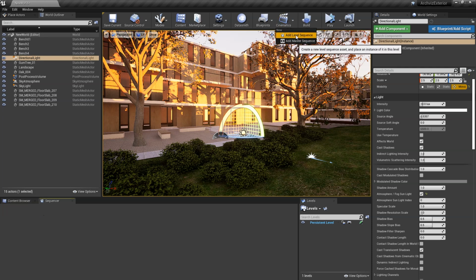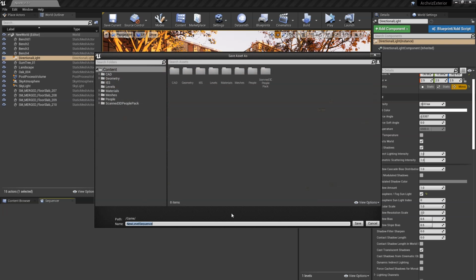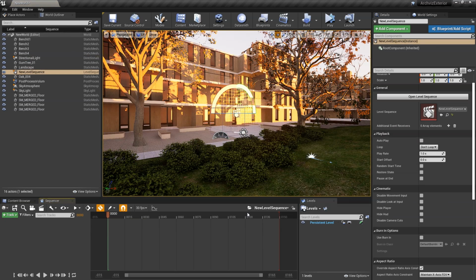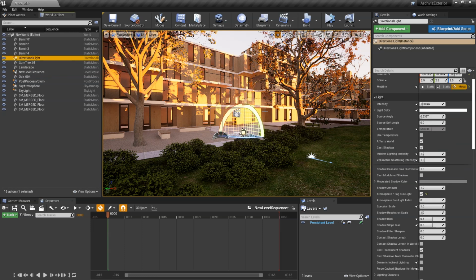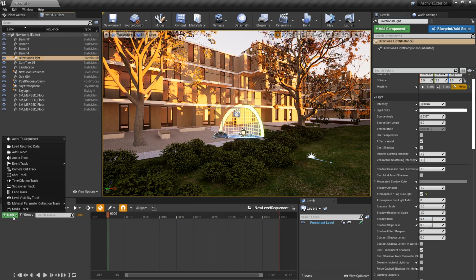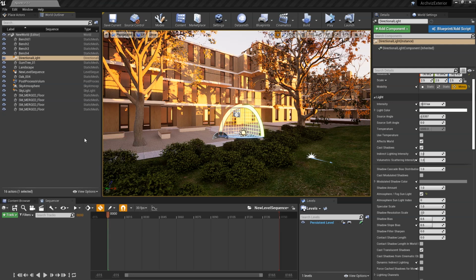So I'll create a level sequence here, and I'll just keep the default name. And if I want to change the angle of the sun, all I need to do is, with my directional light selected, click on this track button and add the directional light.